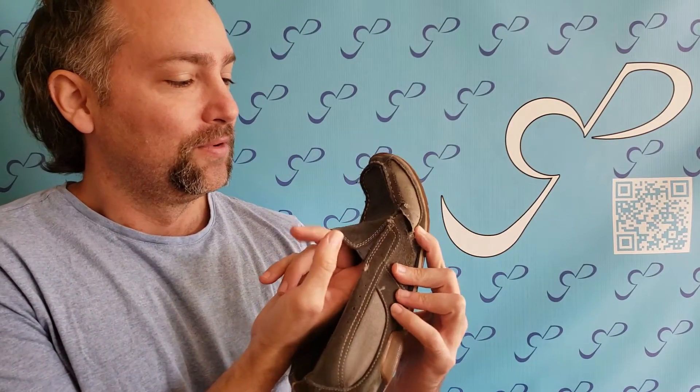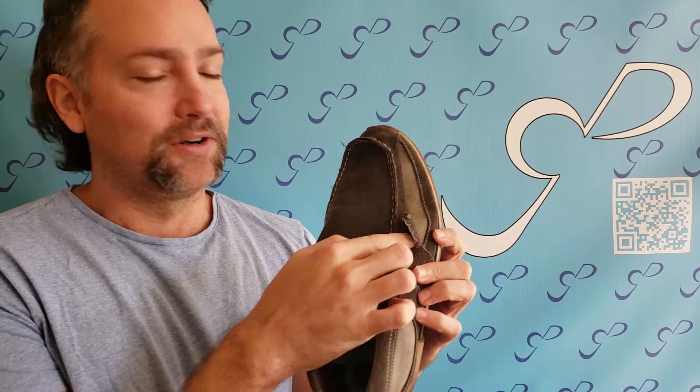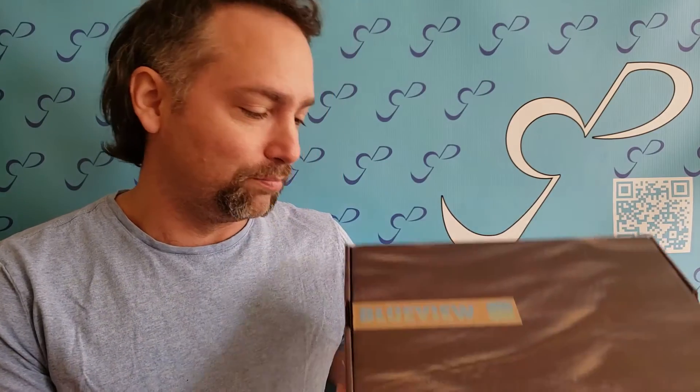It has been a very long time since I've gotten shoes — I'll just hold up right here. We're getting to the point where there are various holes and it doesn't look too attractive anymore. So I finally decided it's about time to get a new pair. So I tried Blue View.